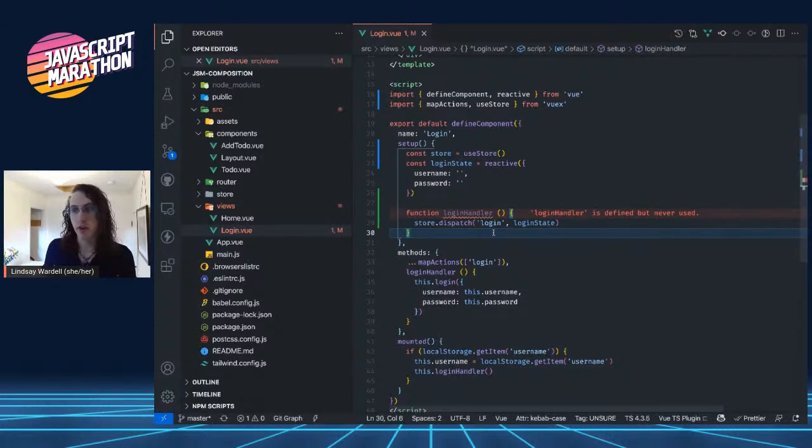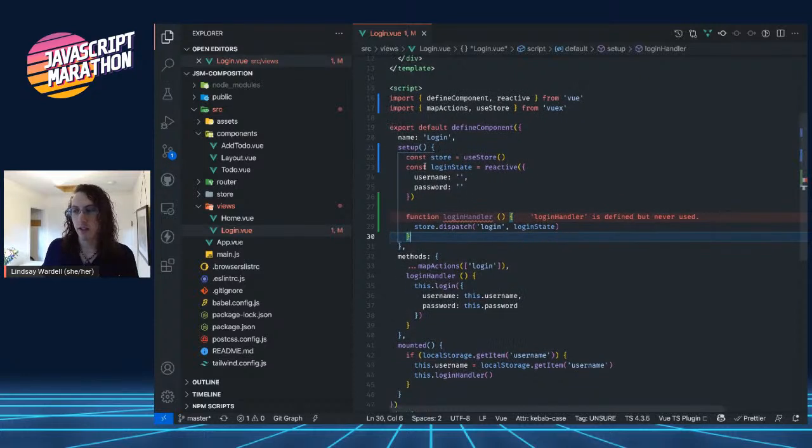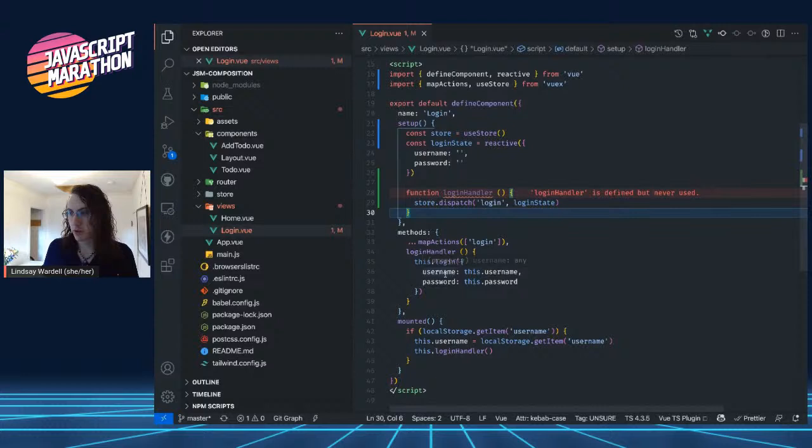It helps so much with eliminating some of the magic that Vue had with this dot something being available or not available, as the case may be. Anything that you declare in this setup function, it's just there. It's just JavaScript as we can just use like normal. So that's our login handler, which is a lot simpler. And now we've dealt with our methods.